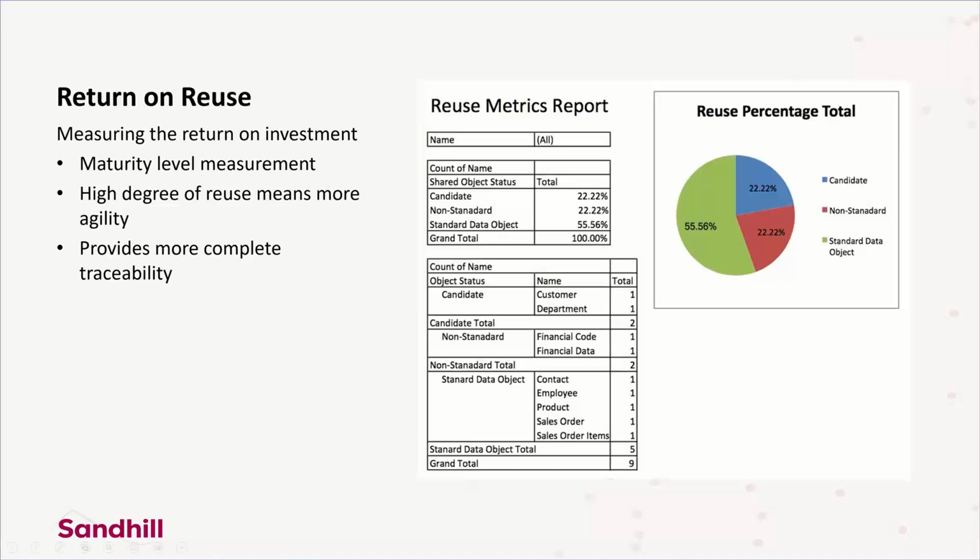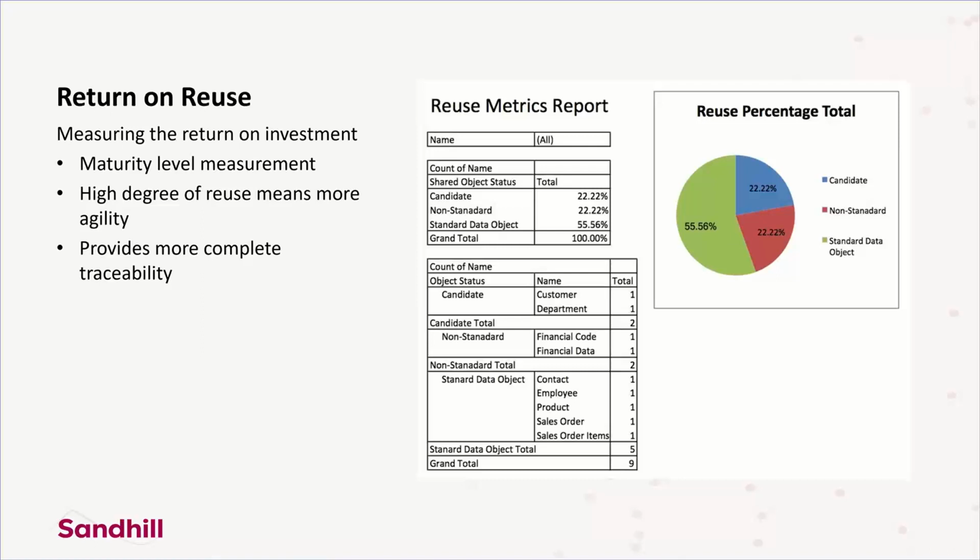So over time, what you hope to do is to use more standard objects and fewer non-standard objects, and take your non-standard objects and qualify them as candidates and see if you can make them standard objects. So then you can generate reports that actually say, we're getting models done faster than we used to because we're just reusing stuff from other models that we've already validated.